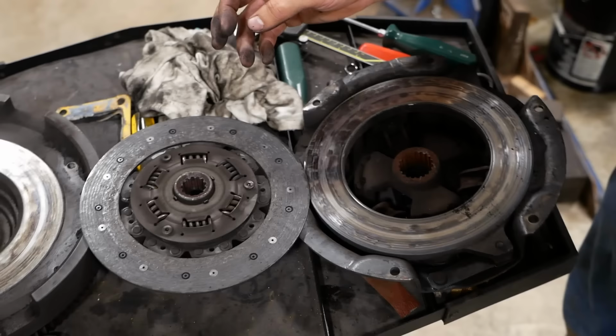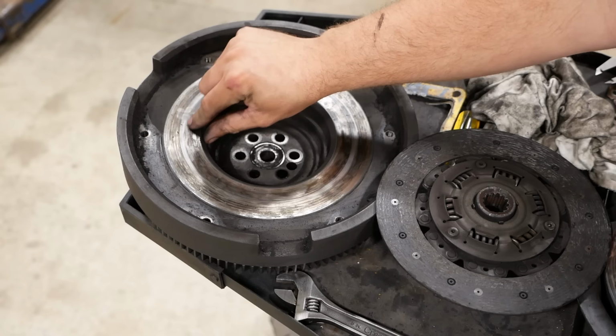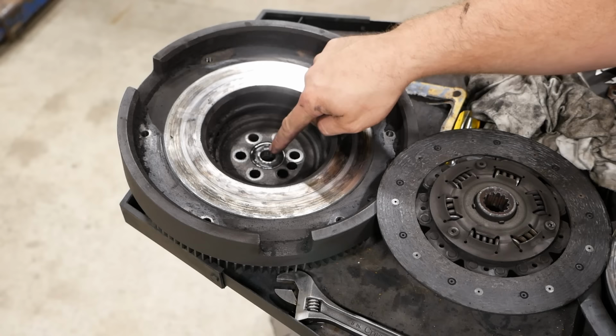We also need to get the flywheel machined. The rivets have actually worn a groove in the friction surface, so if we're ever going to get full contact, we're going to have to machine that. And we're going to replace the pilot bearing. This one's just a simple ball bearing.